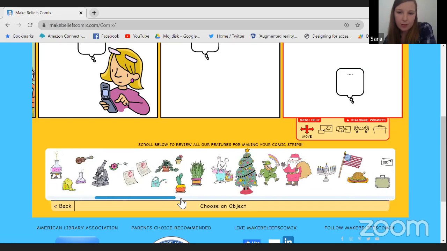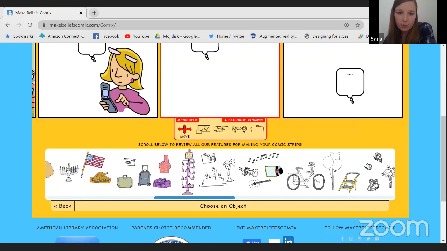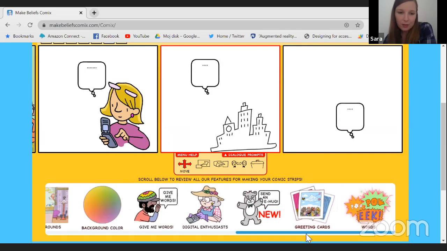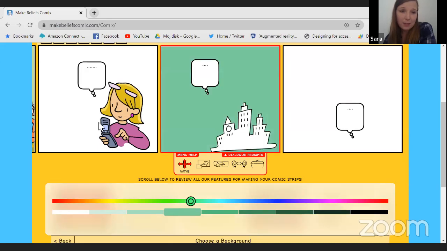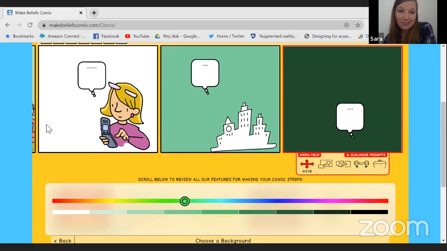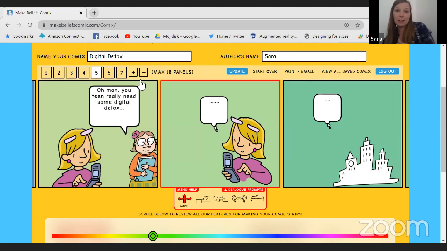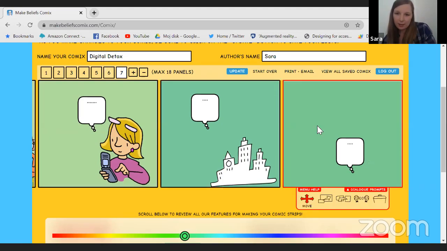So let's see if we have houses in our objects. Oh, again, I'm in the wrong screen. There we go. So I'm going to put this, and I'm going to choose background as well. Background's going to be probably green. Yeah. And this one's going to be green too. And this one's going to be green too. Brilliant. Okay. So that is ready now. She's thinking while on her phone. She's thinking, we're zooming out the whole city and now to the whole planet.